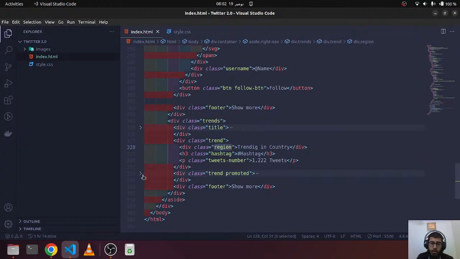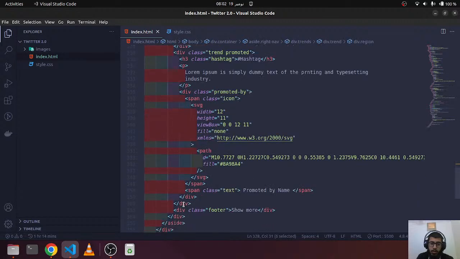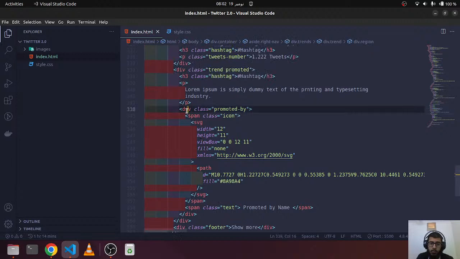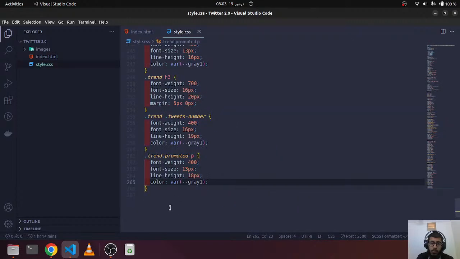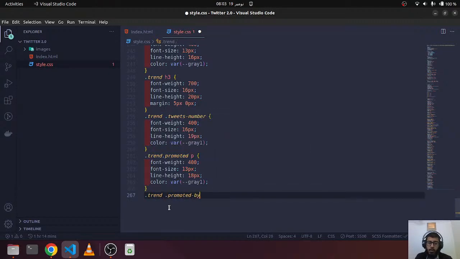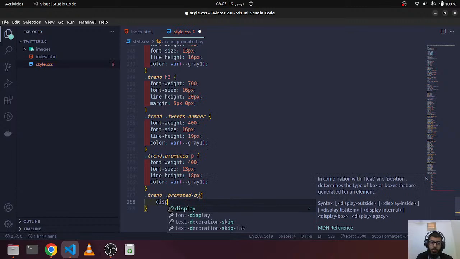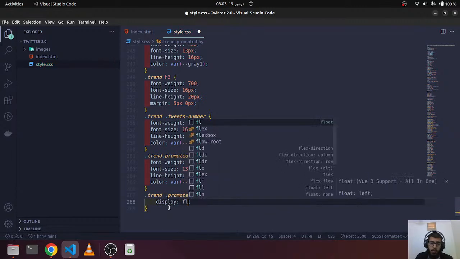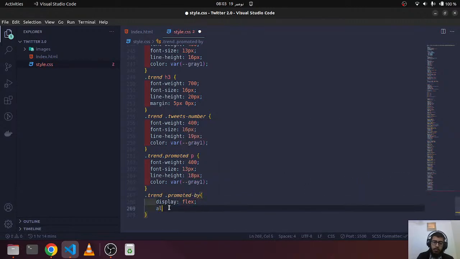I think promote trend promoted, promoted by, trend and promoted by. First of all, it should be display flex, center.